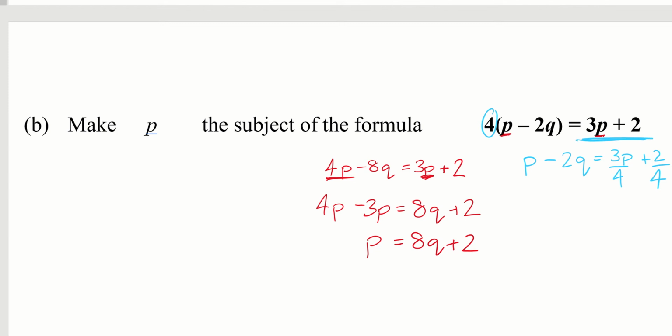Definitely wouldn't suggest just bringing the 4 over. If the 4 divided nicely into both of these terms, you would, but this time it's not going to. So going from here, I'd be looking at something like this. Turn the 2 and 4 into a half. 1 minus 3/4 gives me a quarter p. And then divide through by a quarter, which is the same as timesing by 4, which is how you get the answer. But ugly, wouldn't recommend it. Definitely expand if that number doesn't divide nicely.